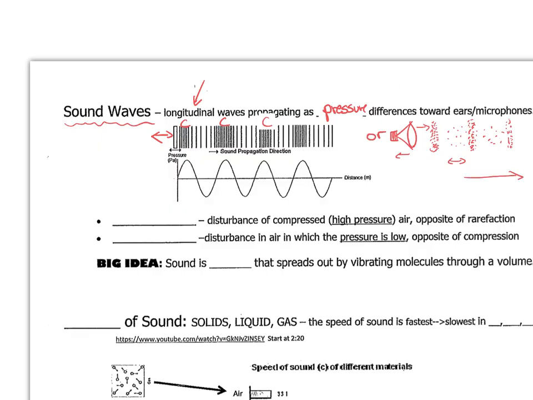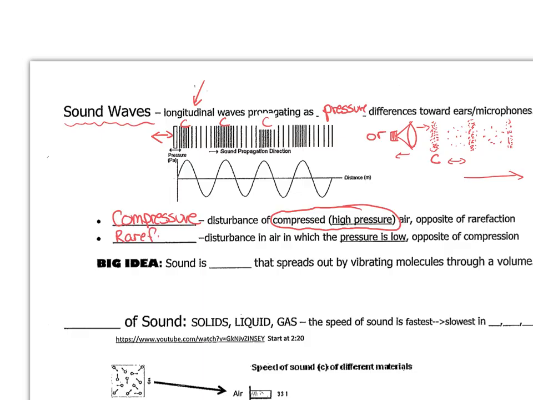So the cone or the speaker. Now, vocal cords do this too. So what are the two parts called? They're called compressions. Those are the high pressure zones made when the speaker pushes forward. High pressure because they've been pushed forward, and all the molecules are much denser, right? So that's compression. And then a rarefaction.